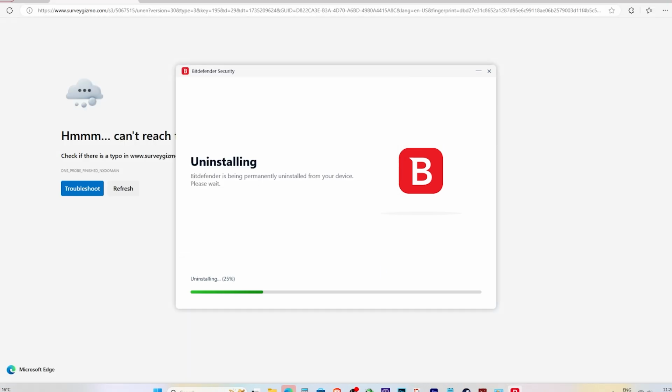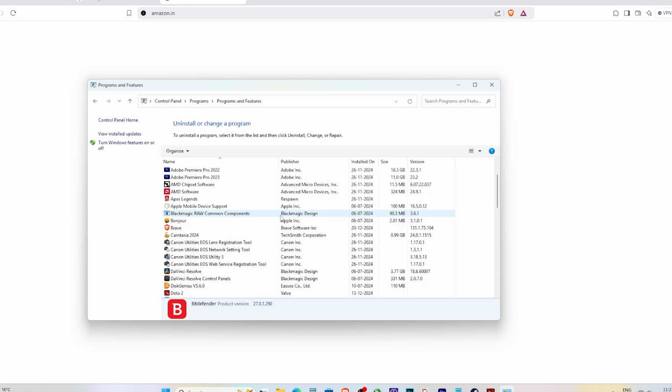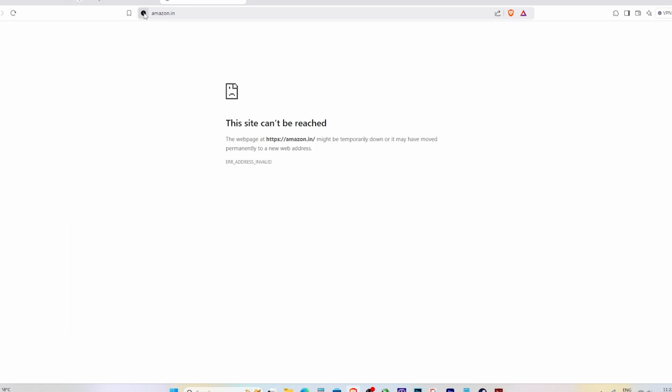Another common fix is clearing cookies and site data for the website that's not loading. Here's how to do it. Click the padlock icon or not secure label in the address bar. Select cookies and site data or go to site settings. Click clear data to remove cookies and cached files for the website. Reload the page and check if it works.